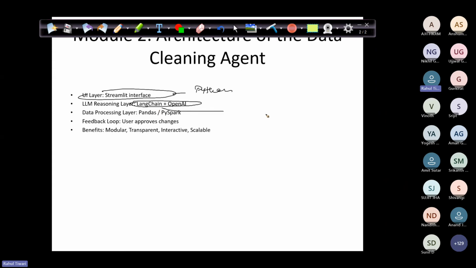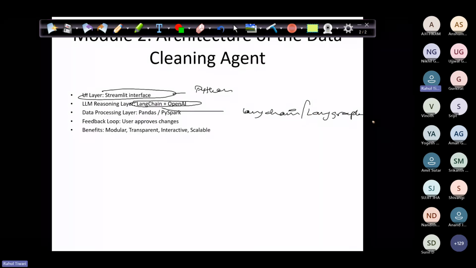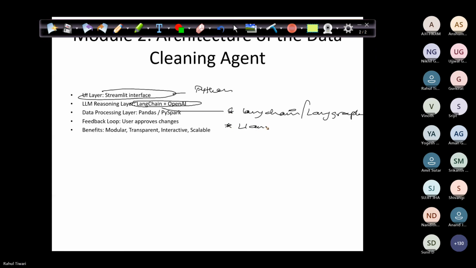LangChain is one of the most popular frameworks which we have, and it has one more advanced version called LangGraph, right? So these are the two frameworks which are very popular for creating agents. Apart from that, there are other frameworks as well, like Llama Index. We have Crew AI, right?